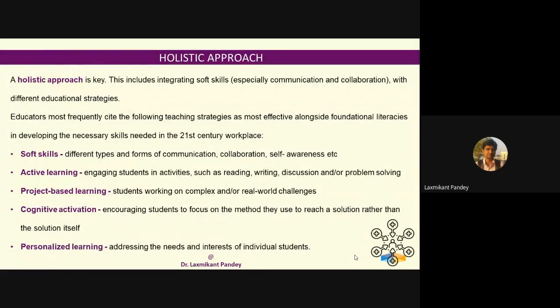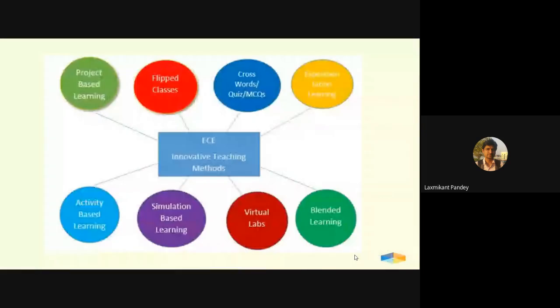And personalized learning is very important, addressing the needs or interests of the individual student. That is a very important thing, because in a class there are different categories of students. So we need to cater to the needs of all the different kinds of students. We need to have a holistic approach, then only can we develop some special skills among the students, and because of those skills, the students can compete with the open world.